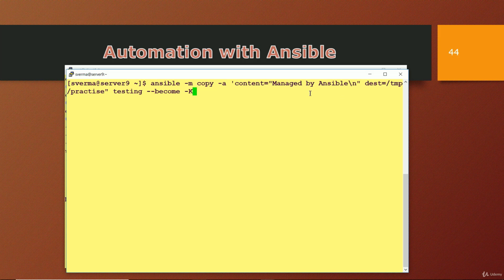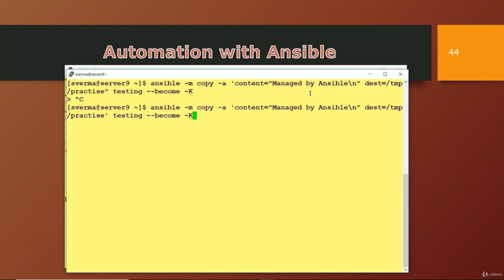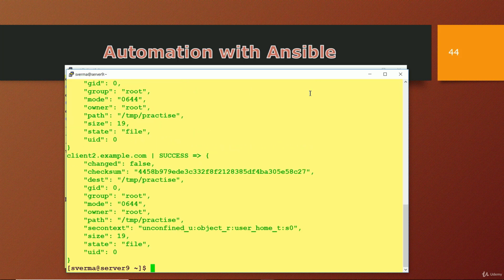If I fire the same command again, Ansible is intelligent enough. It will not make any changes because it will find that the content is already there, so it is not going to touch the file. This is the beauty of Ansible.